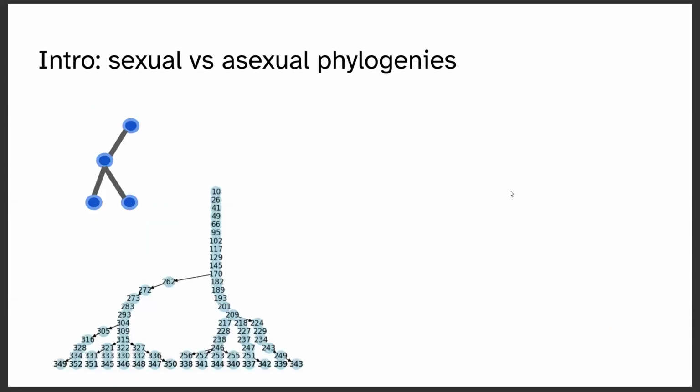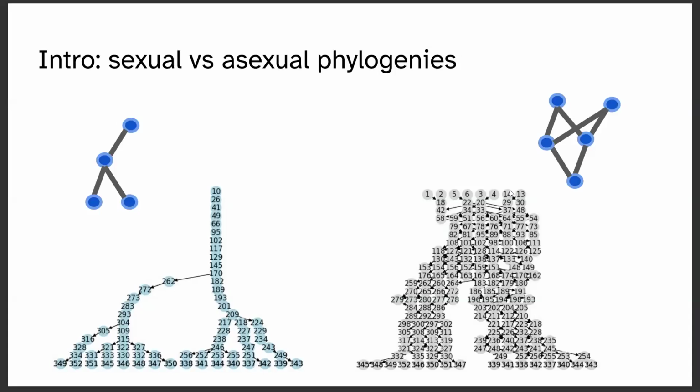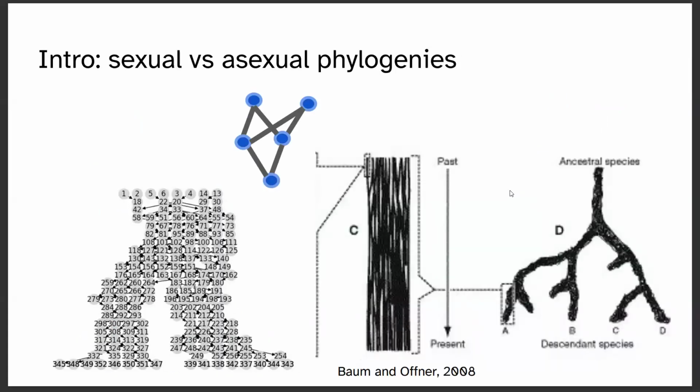There are two main types of phylogenies that you'll encounter in A-life simulations: asexual phylogenies, which are just tree structures. But if there's sexual recombination within a simulation, the phylogenetic structure can get a lot more complicated and become a more general graph structure. However, if you have subpopulations that become separated and no longer interbreed, you can, at a higher level of abstraction, draw out roughly an asexual phylogeny of the relationship between these subpopulations.